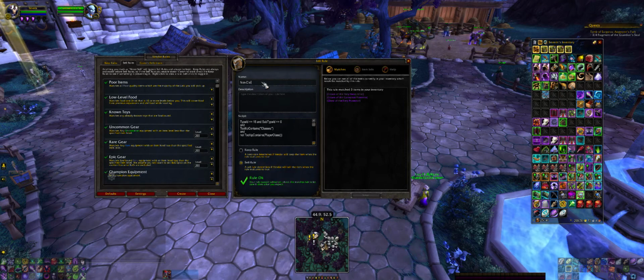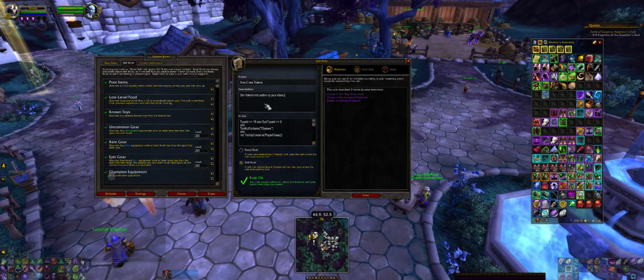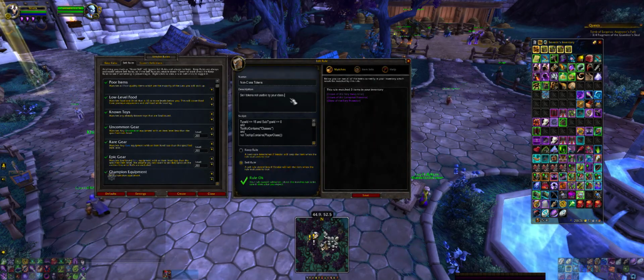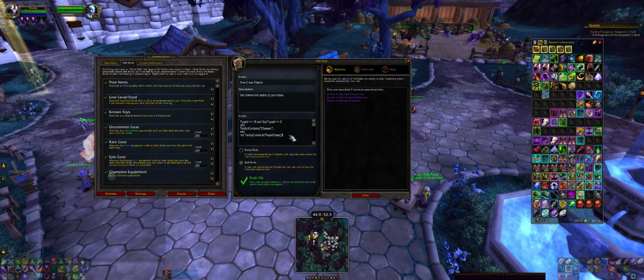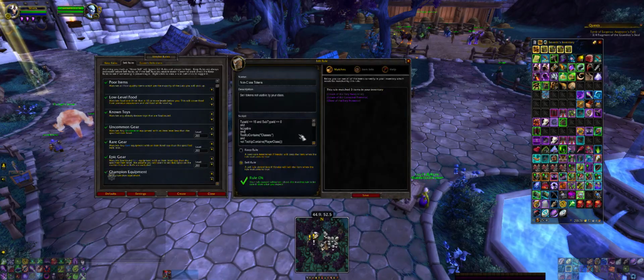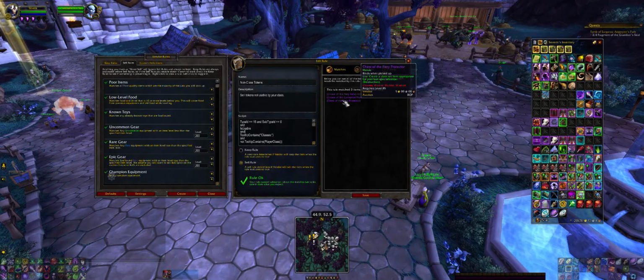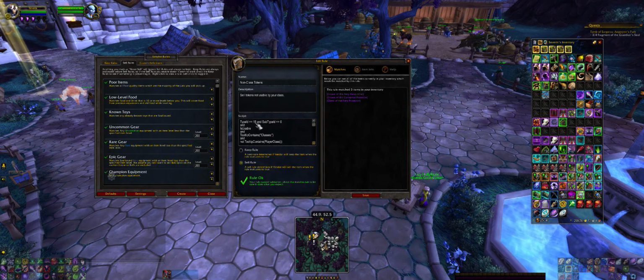Now I'll call this non-class tokens. This sells tokens that aren't usable by your class. But if I want to make it tokens, I can also add another couple things to make sure we're getting the right item. So I could do 'and is usable', just to make sure it's a usable item, because all of these have a use. That's what is usable means: whether it has the use: create a class item. So these are all tokens.